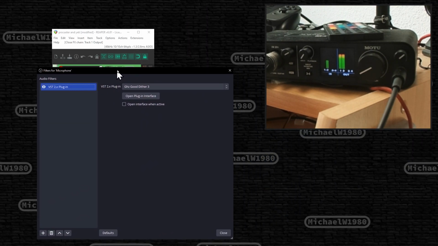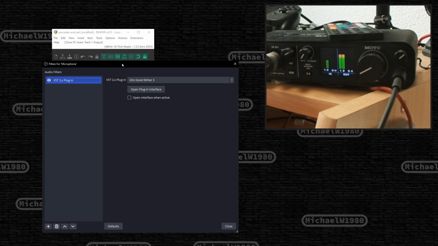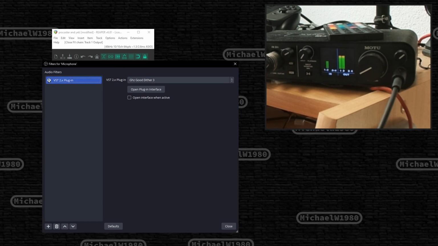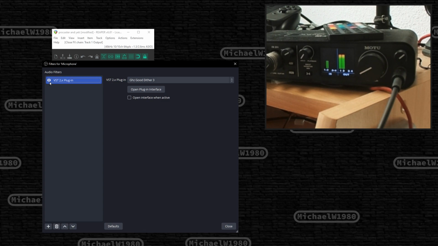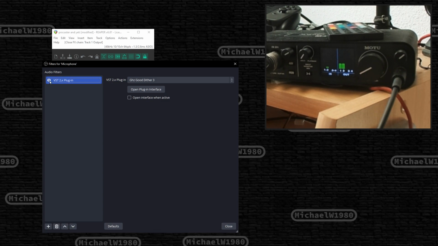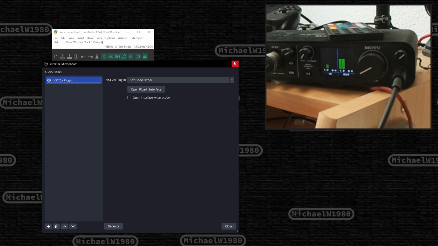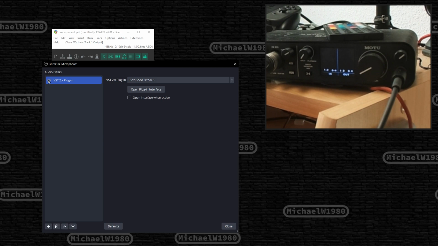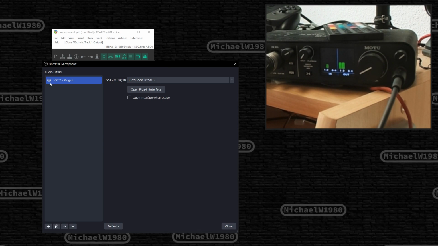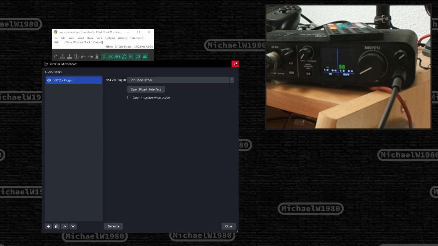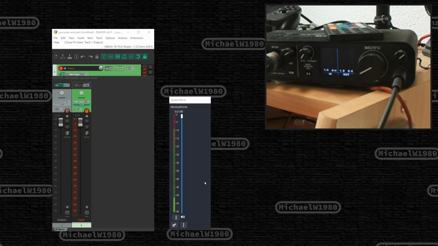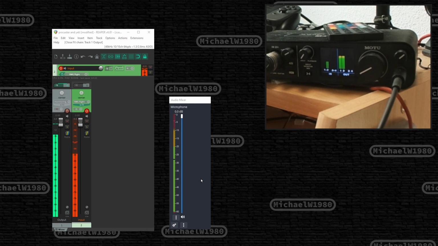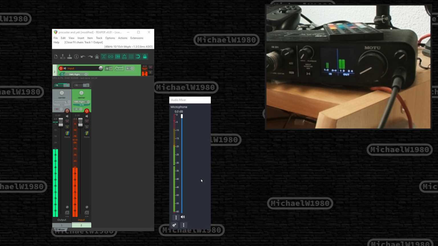This will open up this window. If you have any plugins here, you will be able to disable them without deleting them by clicking on that eye symbol. If you do that, that filter will be disabled. Just like that. All right. So this is how to set up the gain on your audio interface.